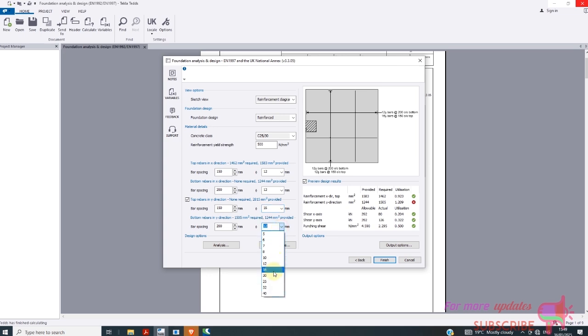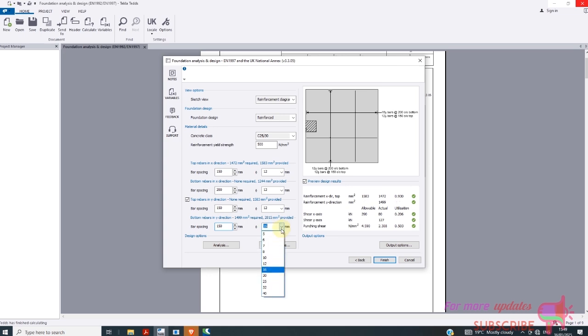Increase this one to T16. Okay. Remember, design sometimes is trial and error. Now take it back to that, because the problem was the bottom rebar in the right direction. We use this at 150. This one should be again.